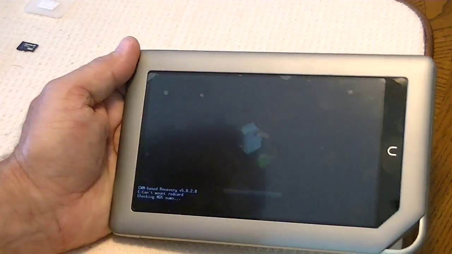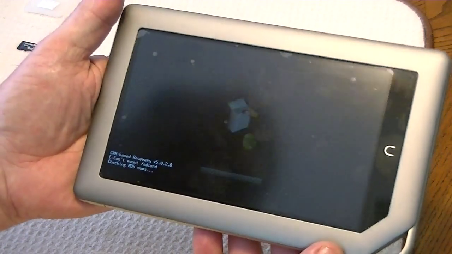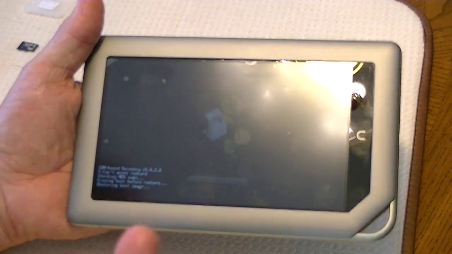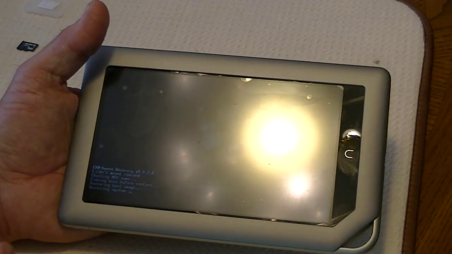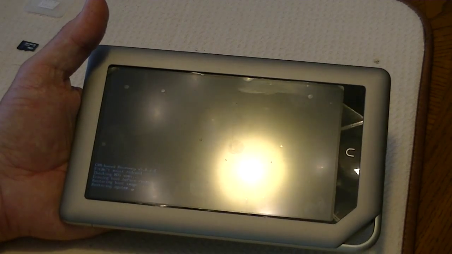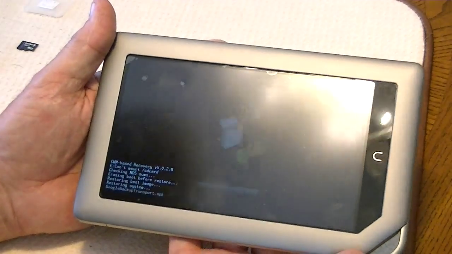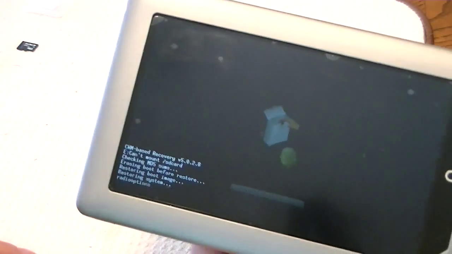And so it's still restoring. It's not doing very much very fast. It takes a while for a restore to occur. But once it finishes, it will restore everything that was on the device, all the settings, everything. You don't have to clear the cache. You don't have to do anything. It just goes back exactly the way it was when you did the backup. So a restore will restore you to exactly where you were. And you can see it's working. It takes a while. I think it takes about 5 minutes.